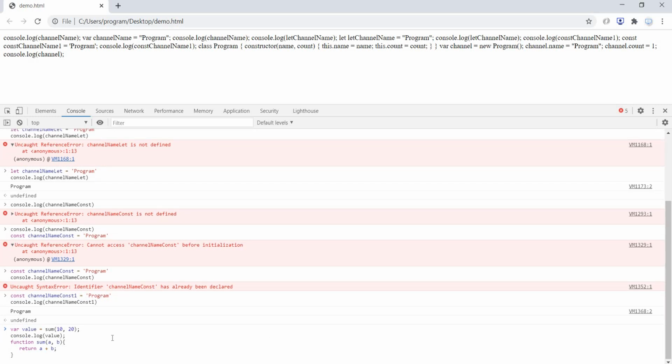So by using this, the function is declared after it is used. Let's see what happens.